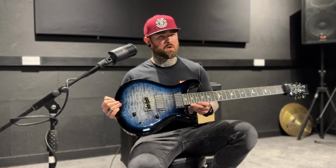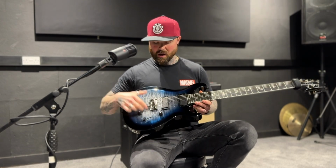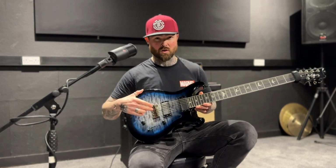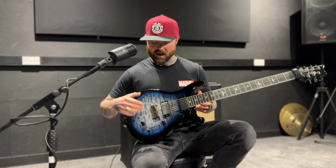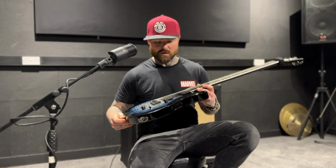It's almost got like no frills to it. There's no Floyd Rose, there's no tremolo system or anything like that, which is what I like. I'm not a fan of tremolos. I prefer a hardtail, especially like a Hipshot bridge, which I wish this was, but it's still rock solid, so I've got no massive complaints. I also wish it was black, but that's another thing for another time. I could always upgrade that in the future. That's just a me thing.